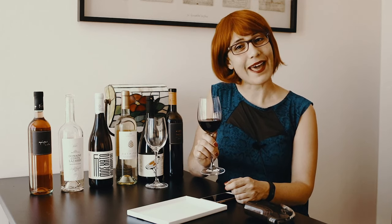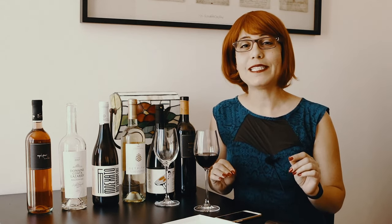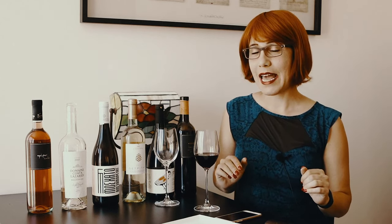Either there was less contact between the juice and the grape skins, or the grape variety has thin skins, such as Pinot Noir. The richer the red color, the richer the taste you should expect. A very dark red wine such as a Bordeaux blend has been aged in oak barrels. Dark wines tend to be very tannic.